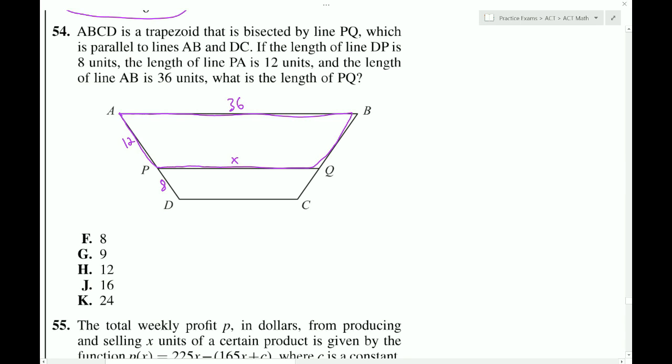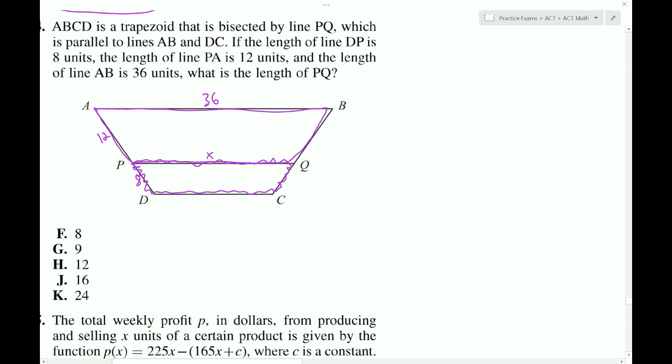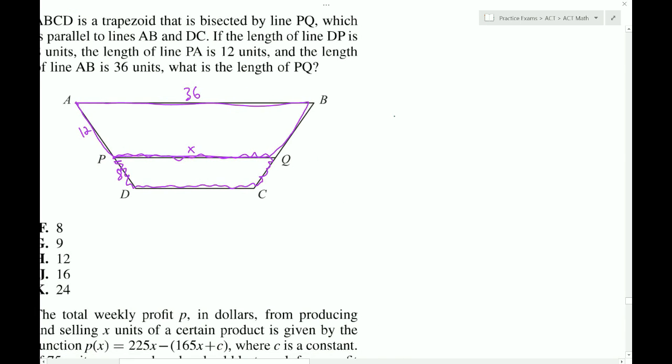Alright, yeah, actually I've decided that instead I'll use this smaller one here as my second instead of the big one, right? So the first one is already outlined in purple, and then the purple jagged one is my second one. So first of all, I'm going to use the left-hand side. So the left-hand side of my first one is 12, the left-hand side of the other one is 8. And then I'm going to use the top side. So the top side here is 36, the top side here is x.